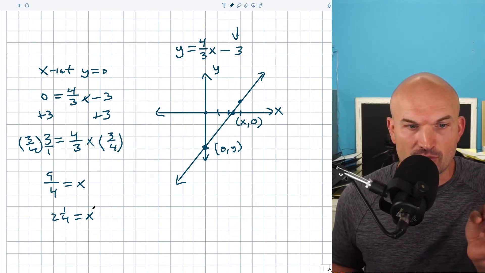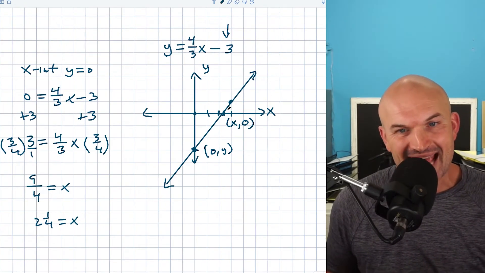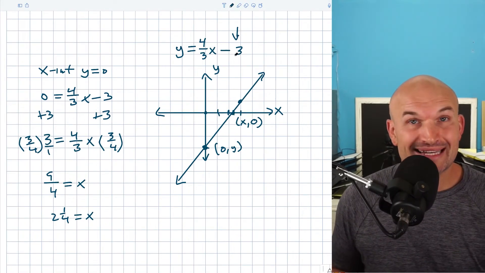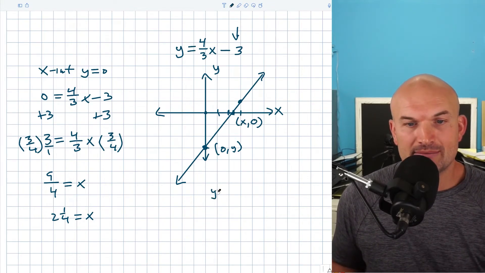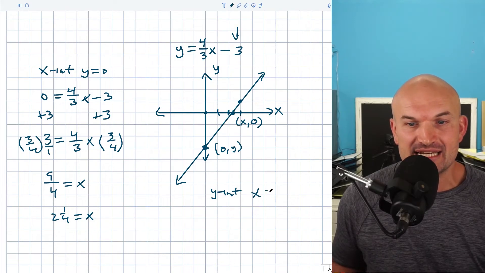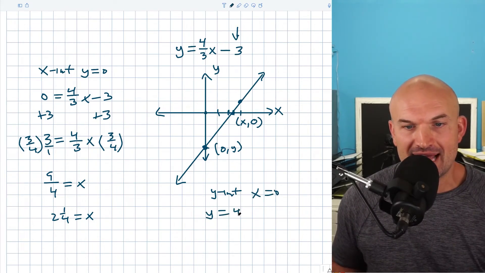But I want you to be able to see that from writing it in this form, we can verify that, yeah, that does kind of make some sense. Now, the reason why negative three is going to be the y-intercept is because again, for the exact same reason, when I'm trying to find the y-intercept, x is going to equal zero.